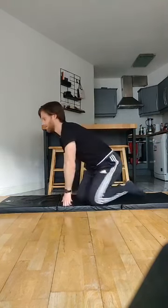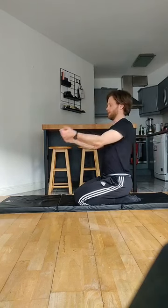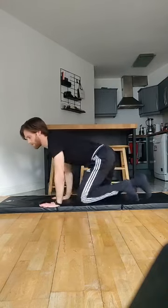So if we've been doing any push-ups or anything like that over the last few weeks, this is going to be one to keep those pecs loose. All right, so on the side. If you don't feel a stretch anywhere, it's fine. Just go through the movement, okay? It's a good sign if you don't feel a stretch, okay? It means that your pecs are nice and loose. Okay. All right, and then we're going to go here.